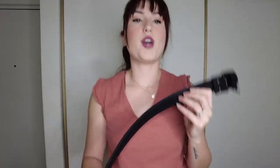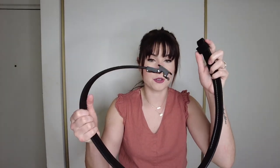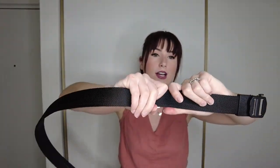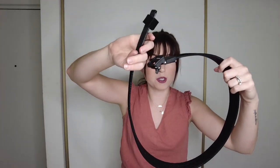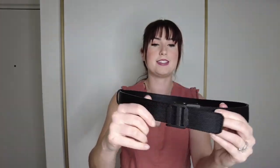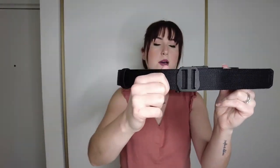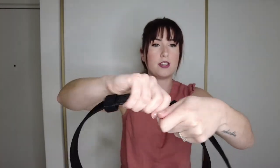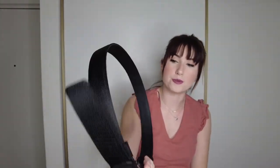The last EDC thing I carry on my body is my belt. You guys have seen me talk about this belt so much — I absolutely love it. This is my Core Essentials belt. It is a gun belt that does not move, does not wiggle, does not fold, does not bend — it is super stiff. The belt hook is a ratchet type, so you put it in and it ratchets on and does not move, then you click the little lever and you can adjust however you want. I freaking love this belt.